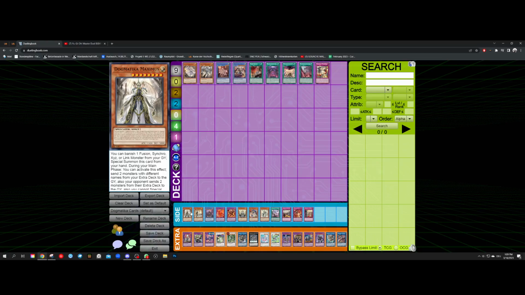But this card is also risky in a format where people play graveyard effects that are in the extra deck. And summoning him is by banishing one fusion, synchro, Xyz, or link monster from your graveyard. You can also normal summon him. And the send effect also locks you out of the extra deck. And it's the same like Ecclesia, so if he gets negated, you can still summon from extra deck.